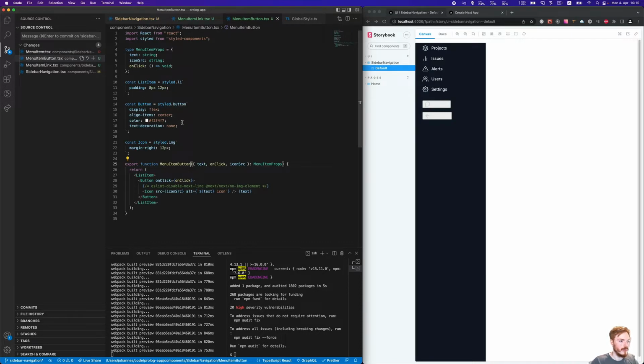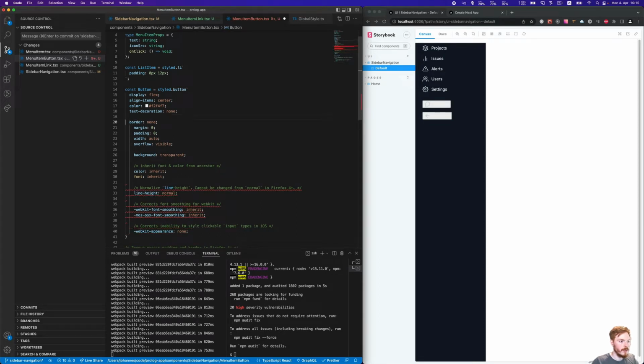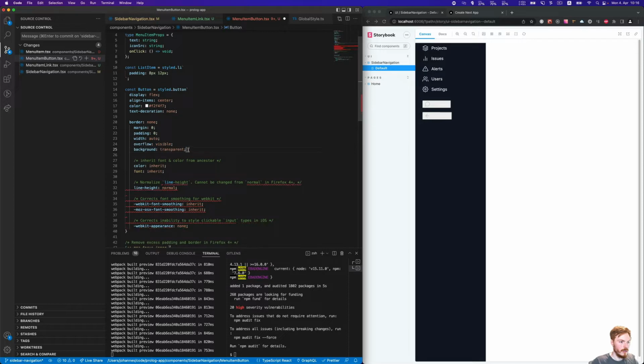Okay, so I want to reset some styles here. Let's see what we need. Border none, margin 0, padding 0. Color. Set this font.